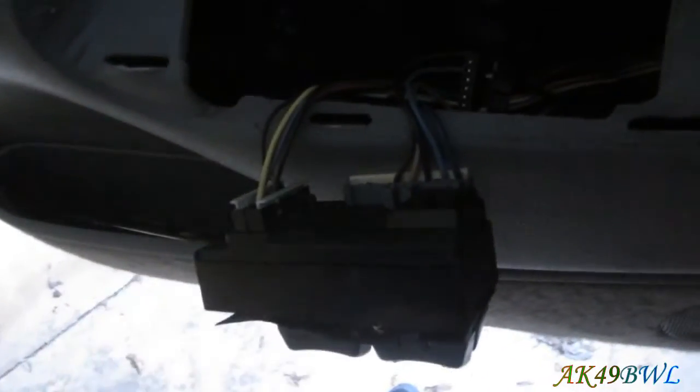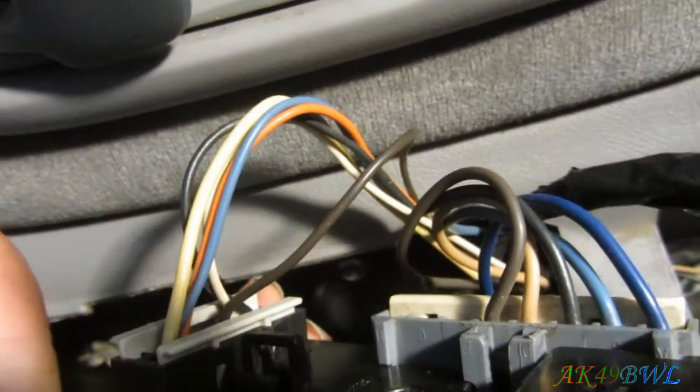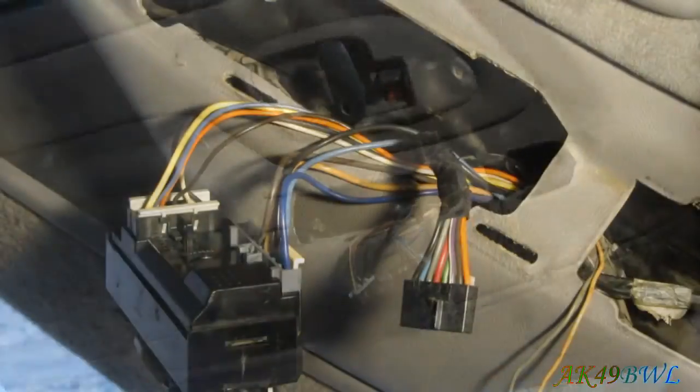But now I'm going to pull this switch out, and then I'm going to cut the wire next to the orange wire here, and that brownish wire next to the orange wire, and that brown wire that's kind of sticking out away from the rest, which is good because that's where I need it. Let's get to it.